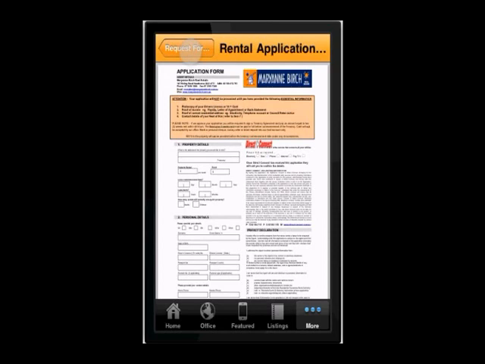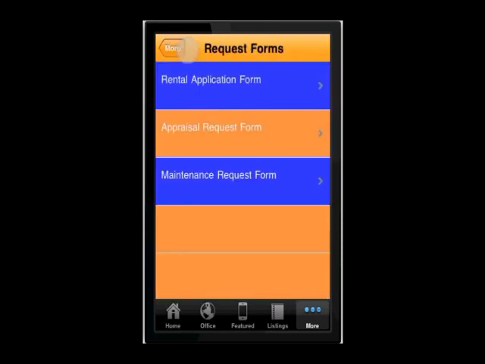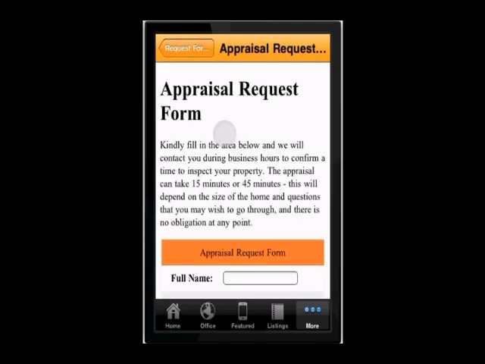Or you can have an inline form. All right. So in this instance, it's an appraisal request form. And you can see that they will scroll down and finish the form. In this particular app emulator or demonstration tool, I can't scroll down the page, but you can see there'll be a number of fields down the page which they would fill out. At the bottom they would hit submit, and away it would go. Okay, so we can get one of those designed for you as well.